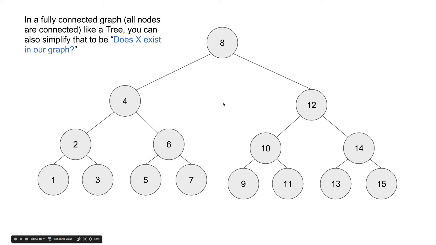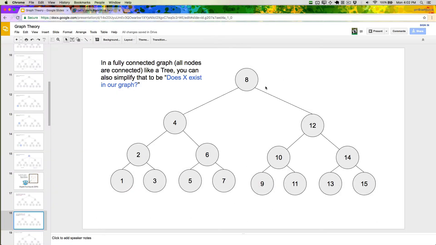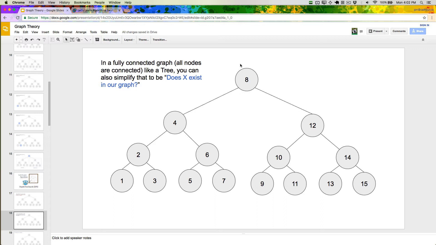In a fully connected graph like most trees, all the nodes are connected, so you don't really have to say 'can I get from the 8 to the 7?' — instead you can just say 'is the 7 in our graph?' because you're always going to start from the root and it's always connected to everything. But it's important to show the difference: if a connecting line didn't exist, we can't just say 'does 12 exist in our graph?' because if we start at the 8 we won't ever hit the 12, even though it does exist in the entire graph. Trees generally tend to be fully connected, so moving forward we'll assume our trees are completely connected, but when we look at graphs that aren't, you have to remember that.